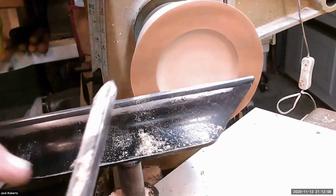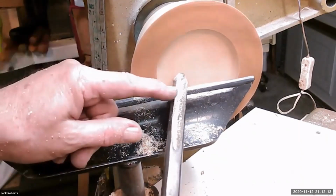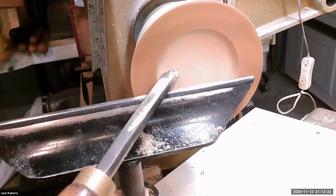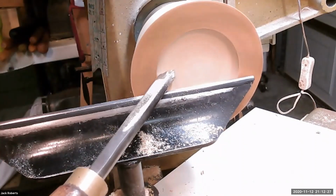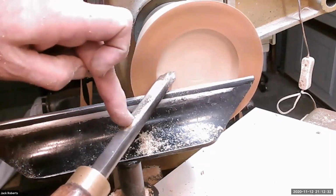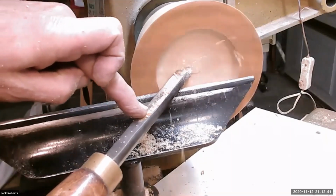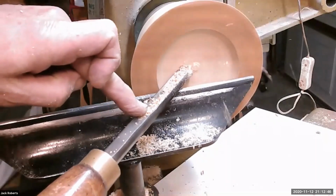Now, another thing you can do with this tool is, I told you it has a variable angle. So if I come over here, you see that tool is not cutting. I've only got one hand on this tool. But if I push this handle away from me, watch this. I haven't turned that tool at all. The opening is still the same. That's bouncing a little, so let me put my finger on it to stop the bounce. See, now I'm getting a cut. If I drop it back towards me, I get no cut. So that allows me to engage my bevel in a safe manner. Now, that flute is wide open.